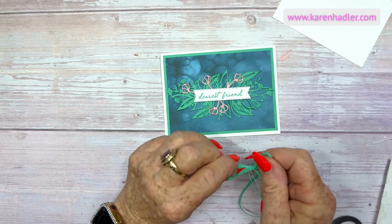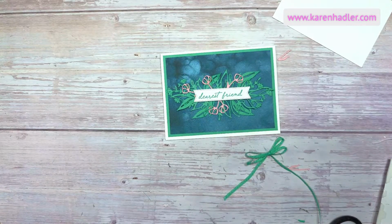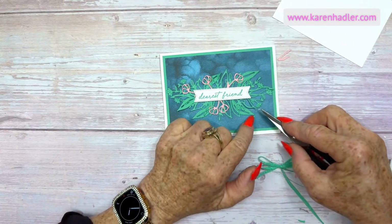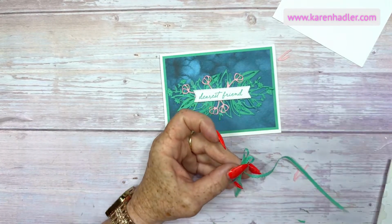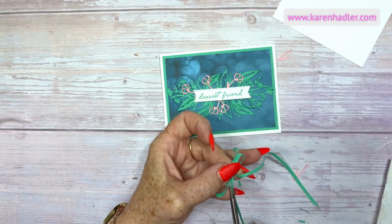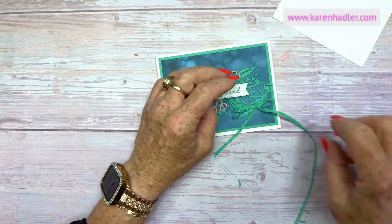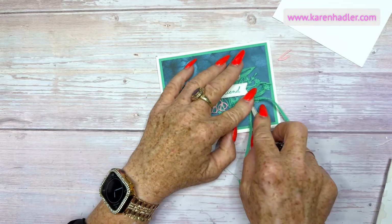There we go. Right. And a glue dot. I can hear you all laughing from there. Okay. Don't want that in there. That little extra bit off. Okay. Might put it a bit higher. There we go.